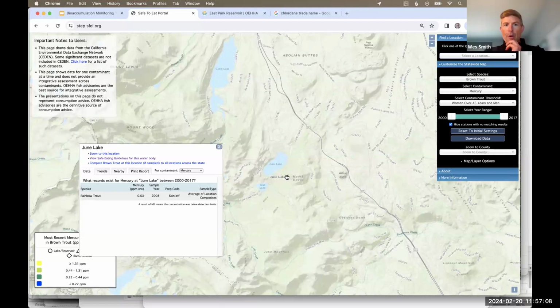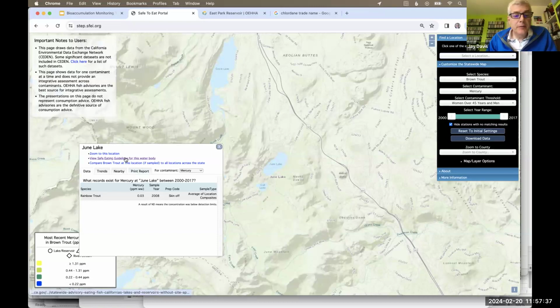Some considerations we might have: for brown trout, I believe, we've offered different advice for different size classes, because we saw that above a certain length, the fish started accumulating more mercury. So we would use a certain size cutoff and have two sets of advice essentially. And then just showing the functionality of the portal.